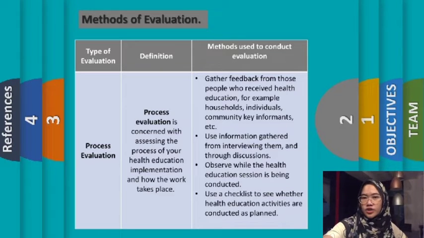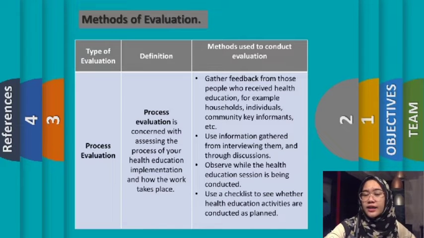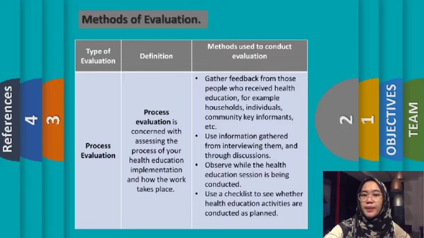and impact evaluation and outcome evaluation. So process evaluation is concerned with assessing the process of your health education implementation and how the work takes place. It can be carried out throughout your activities and can guide you to make changes to maximize your effectiveness and efficiency. In process evaluation, you evaluate the progress of work performance, whether the planned activities are carried out efficiently, cost-effectively, and as scheduled. Process evaluation is conducted while health education activities are going on.